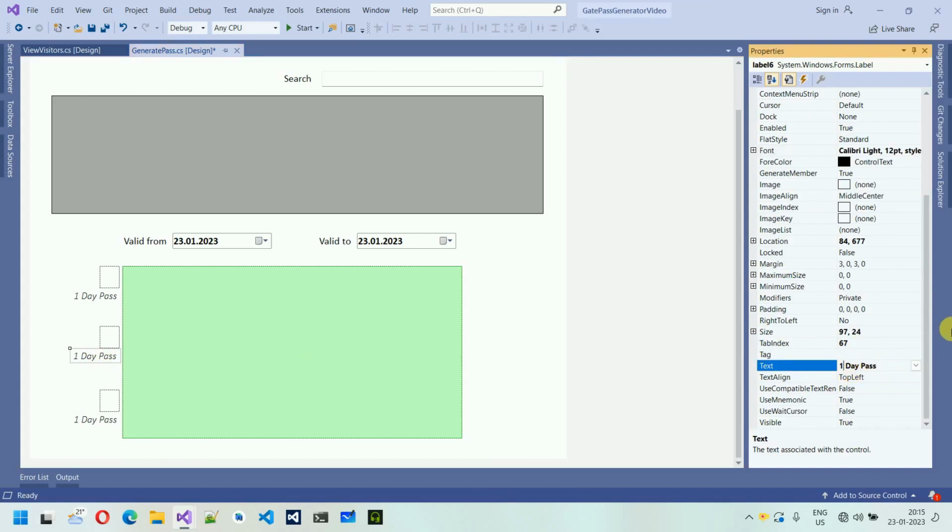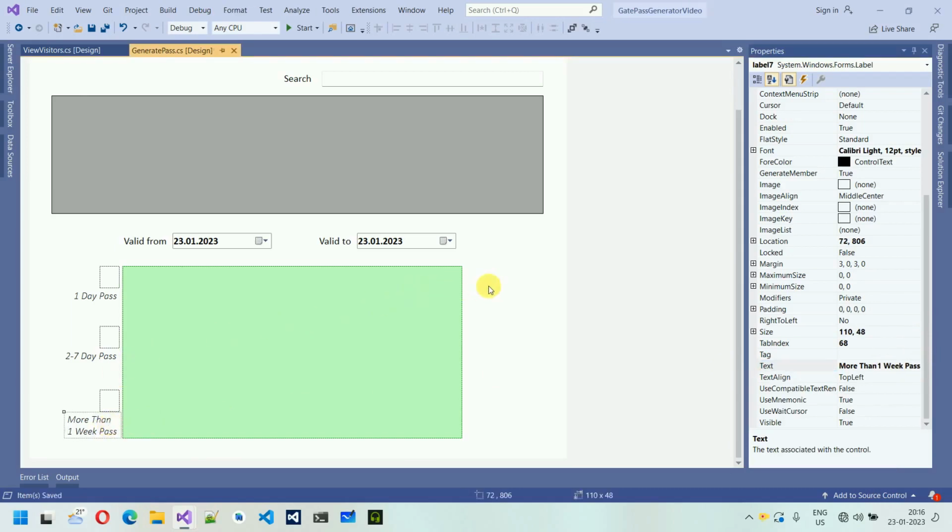This will be 2 to 7 day pass. And let me just move this one on the left side and click on this, and this will be more than 1 week pass. If you click on this, then you can change the line, more than 1 week pass, and hit enter, and just click like this. And here you can see now the text is aligned accordingly.